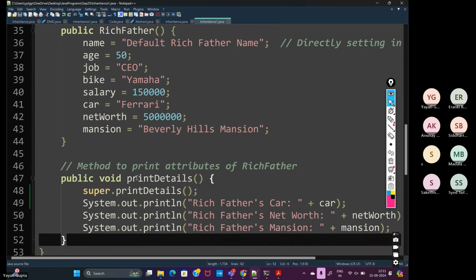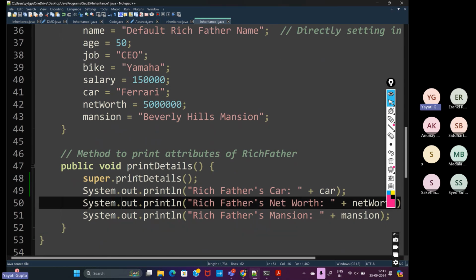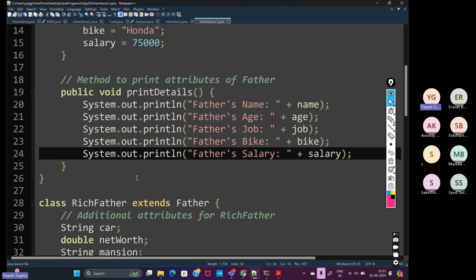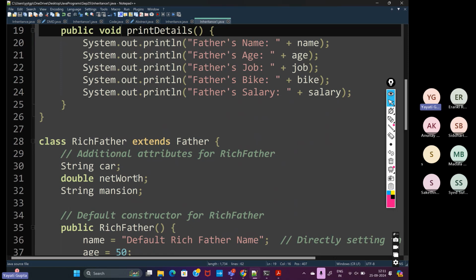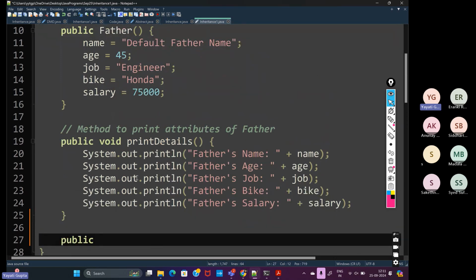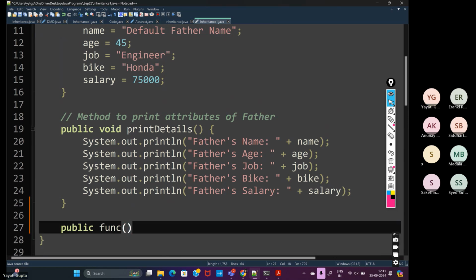Okay. So the idea is, let's say you have the same function with the same name in your base class, in your superclass, and in your subclass. And let's say for some reason you want to call a version of the function from the superclass, then you can use a super keyword. So let me elaborate on it further. So let's say I have a function here called some function which does something, right?